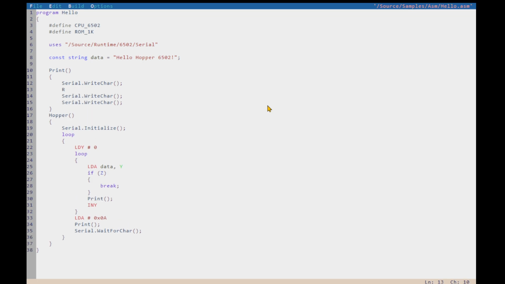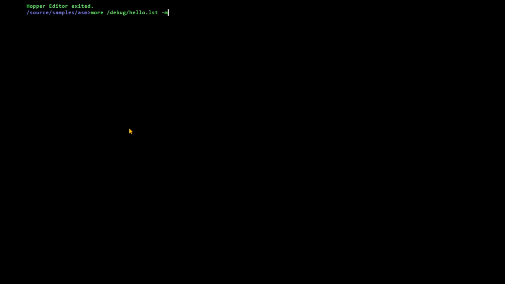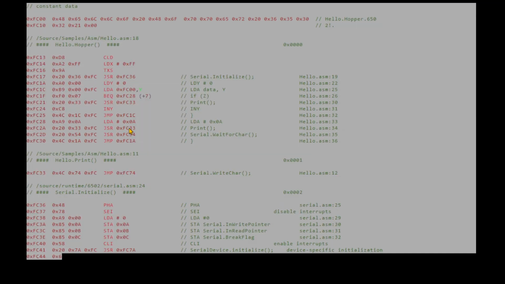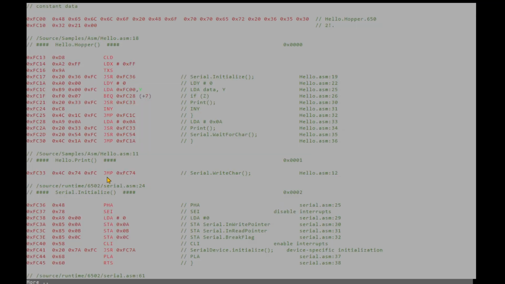So if I did a return over here, which I can do that way, or I can just do it like that as well. So if I built that, we can never reach that code. So it's gone. It just got rid of it. Didn't include it here.